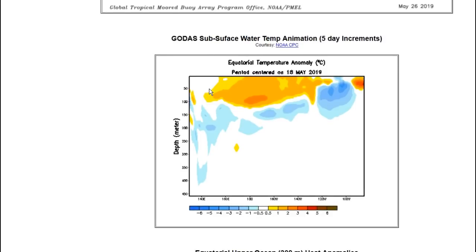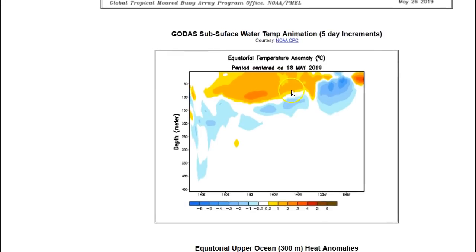Let's go look at another model. Here we go, here's yet another version. The real thing that catches our eye here is cold water erupting to the surface, suggesting that Kelvin wave number 3 has completely done its thing, other than this little pocket here off the coast, and cool water coming up from depth. Now there's still this broad pocket of, I'll call it, 1 degree above normal anomalies from north of New Guinea to about south of California, something like that.